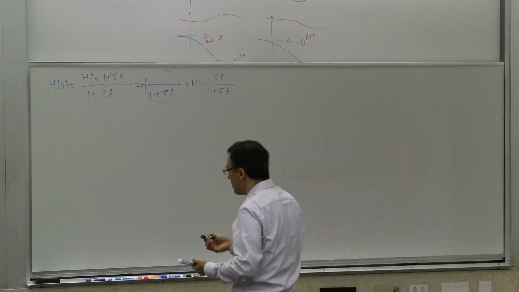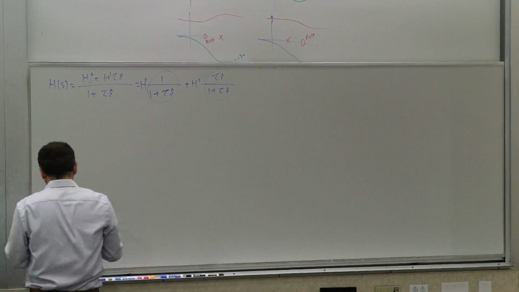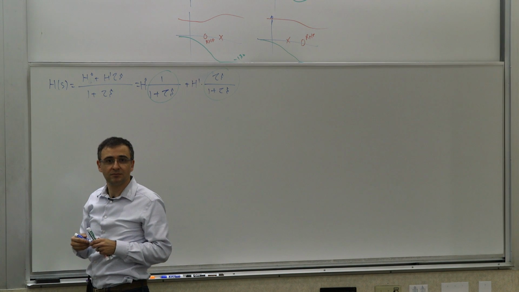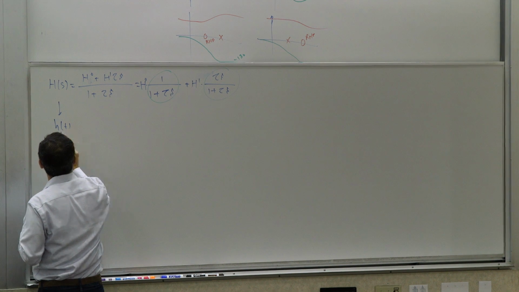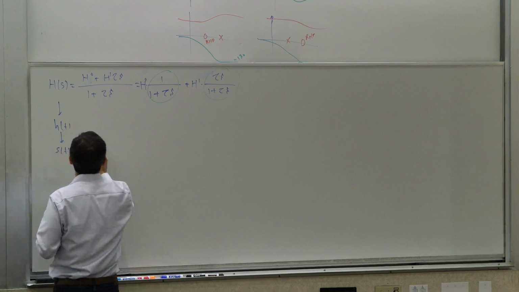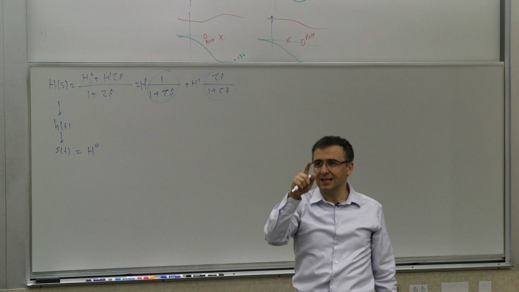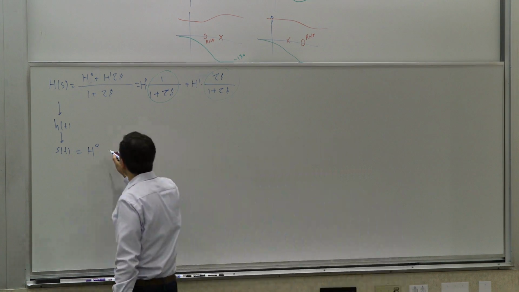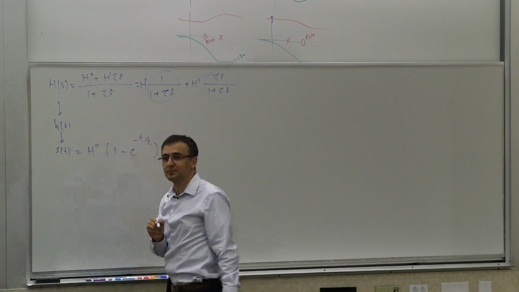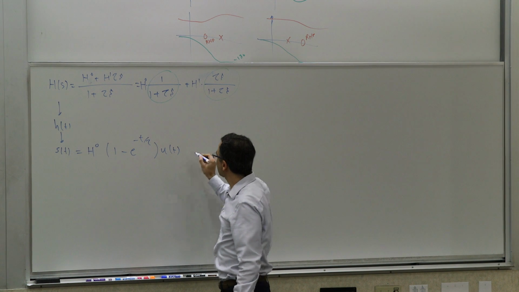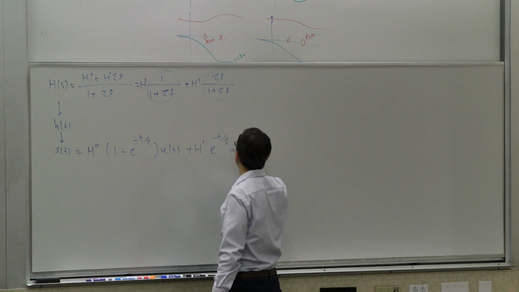Now in the time domain, we know that every transfer function corresponds to a time domain function. You can define an impulse response of that, or a step response. If we look at the step response, what is the step response of a first order low pass? It's a decaying RC, basically 1 minus e to the negative t over tau, times u of t. And the second part is e to the negative t over tau, times u of t.